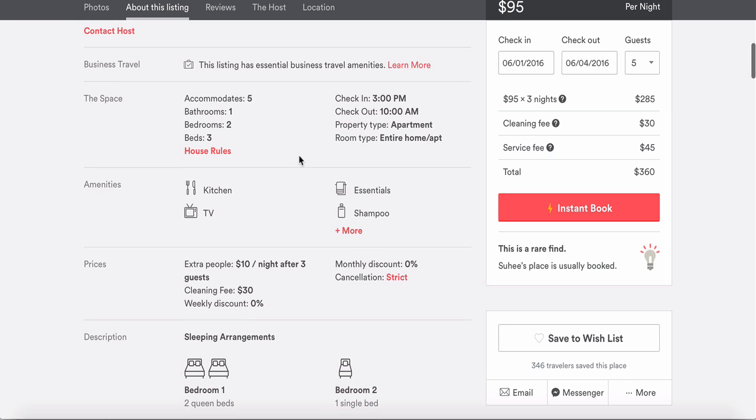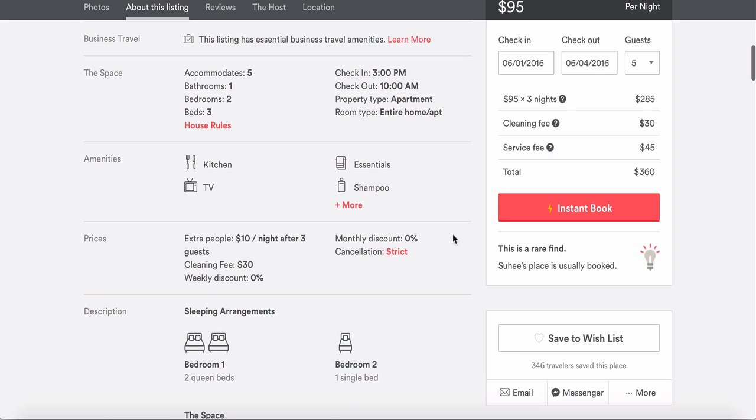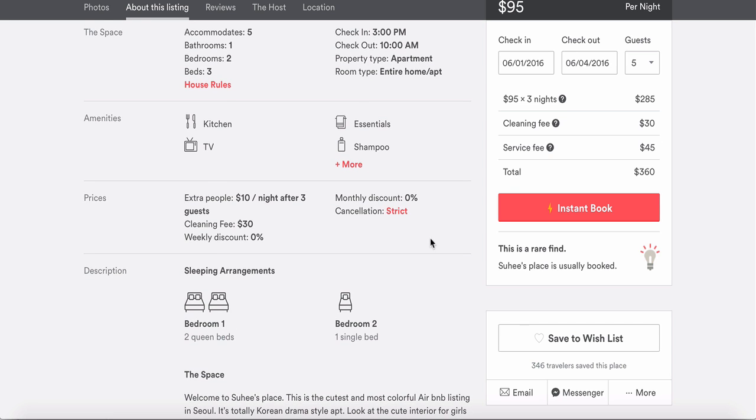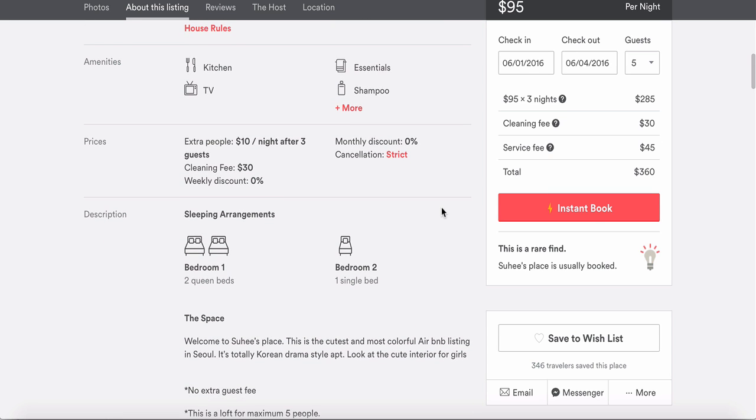All right, let's scroll down a bit. Cancellation policy strict, something that I don't recommend. I think there's a lot of people who get a little bit deterred by a strict cancellation policy, because people are always worrying about, oh, what happens if something comes up, if I can't make it, then it's going to cost me a lot of money. So if you make it flexible, then you take away that worry. But in reality, people actually hardly ever cancel anyway.